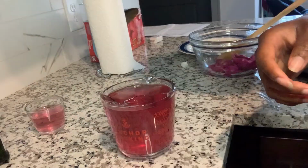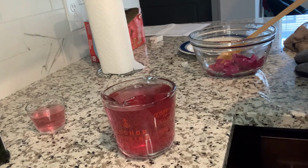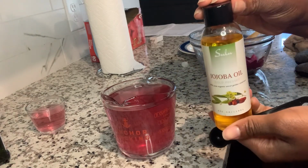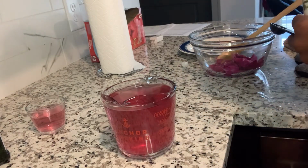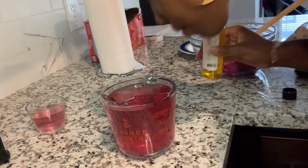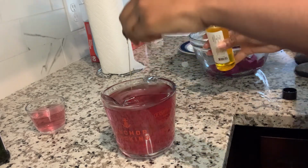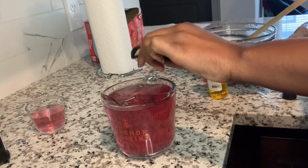Moving on. So my mess is now all clean, and I had to add the remainings of some rose water into another cup. But now I'll be moving on to my oils, and the first oil I'll be using is jojoba oil, which helps with moisturization of the hair. And I did have to smell a rose water to see what it smelled like, and it doesn't smell like anything. So I'm going to be using 1/4 of a teaspoon of jojoba oil.